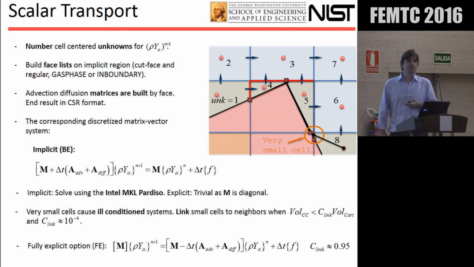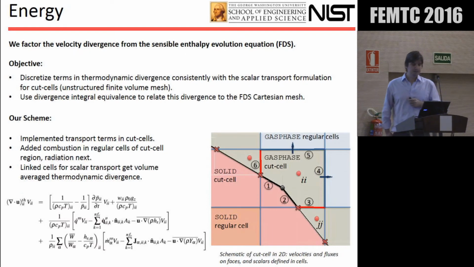The downside of using explicit is that you're expected to have less fidelity because you're assuming that the value of, let's say, for example, concentration of fuel on this cell is going to be the same as the one of the cell next door, which is the one you have linked that cell to. These are details that, well, we've been working on.